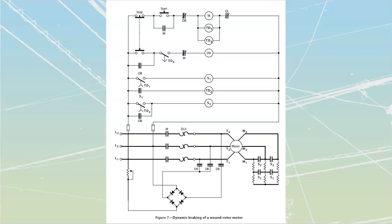But the wound rotor motor, as you well know, is a motor that is accelerated through the use of resistance. It gives us that really good high torque output, where we can start ridiculously heavy loads by keeping resistance in there. Ultimately, as we go through, we're going to be shorting out my different resistor banks, which allows this motor to come all the way up to speed.